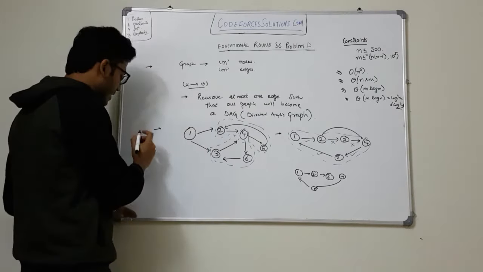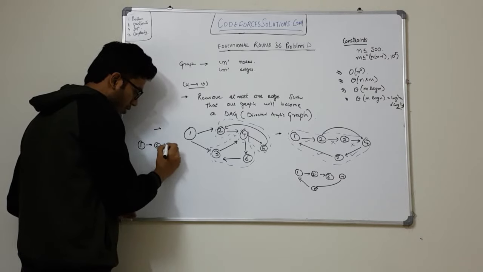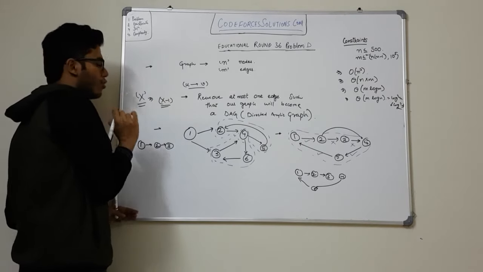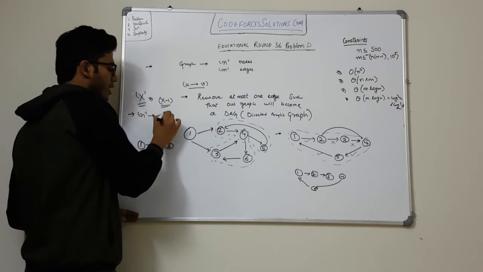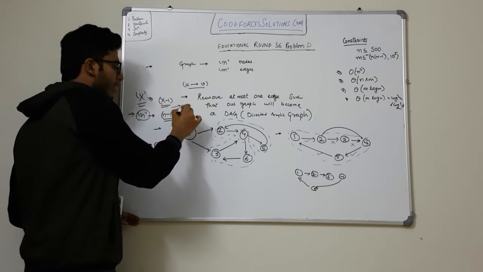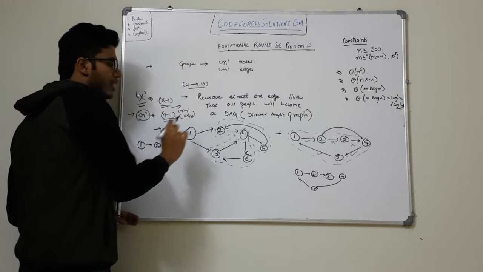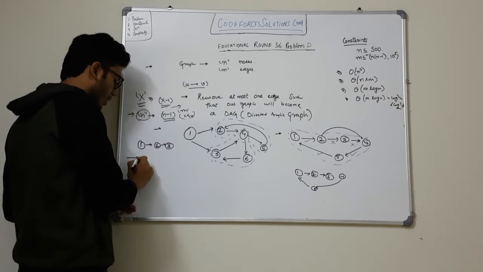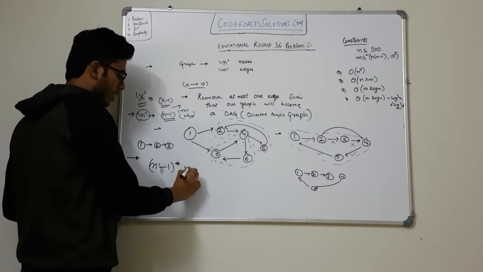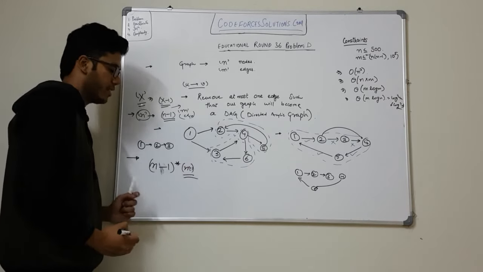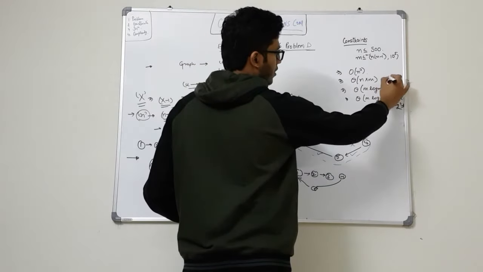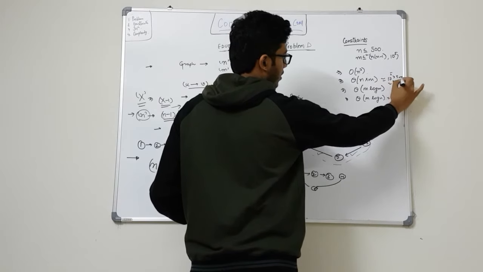Okay. So each cycle can consist of, suppose a cycle consists of x nodes. The number of edges in the cycle will be x minus 1. We have a maximum of n nodes. So we can remove at most n minus 1 edges. For every edge removal, we can check the complete graph of m edges to check whether it is cyclic or not. So what will be our complexity for this case? There are n minus 1 edges, and for every edge we are checking whether the remaining graph is cyclic or not, which is of order n cross m, which is possible. As I said, it will be of order some 10 raised to the power 5 into 500. It is 5 into 10 raised to the power 7. That will easily work.